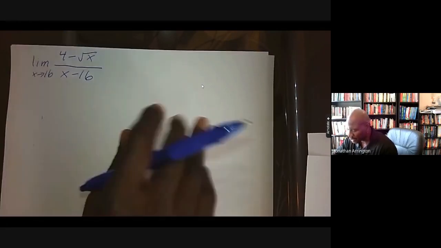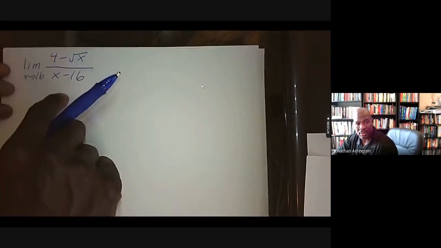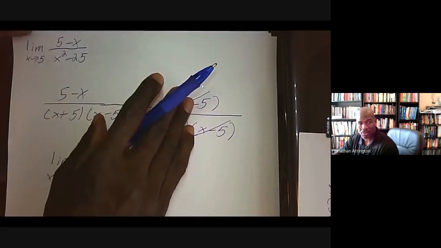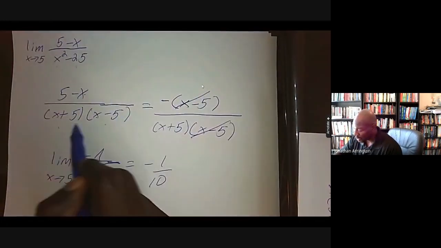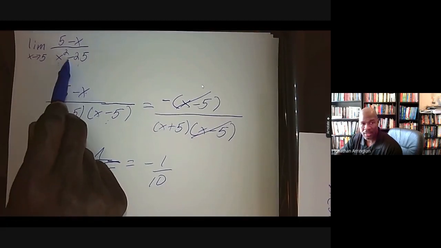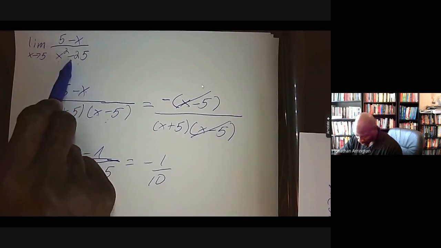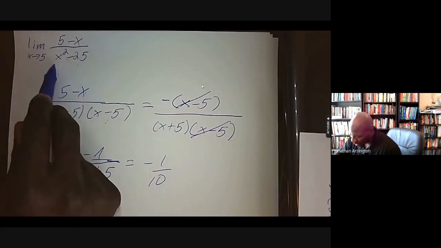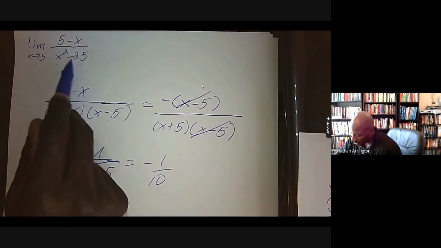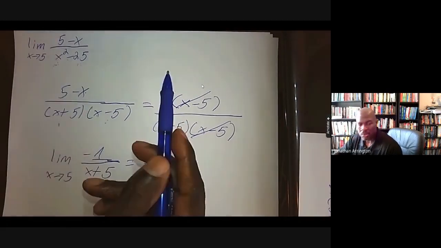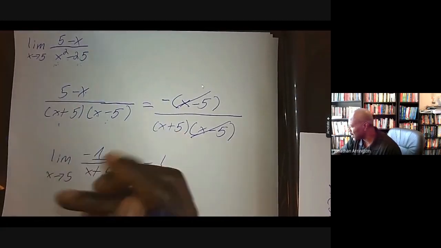And this is the difference of squares. Actually, believe it or not, this can be factored the same way you factored this one. So let's talk about the difference of squares, because I did difference of squares here. Difference of squares means I have a square and they're being subtracted. When I have the difference of squares, what I can do is take the square root of both these numbers. This is x, this is 5, and do one plus, one minus: x plus 5, x minus 5.